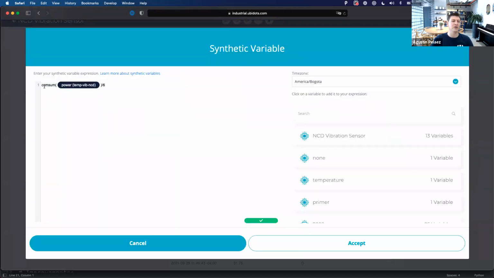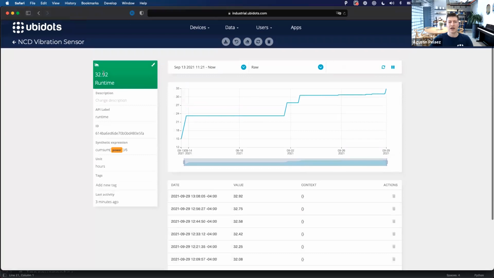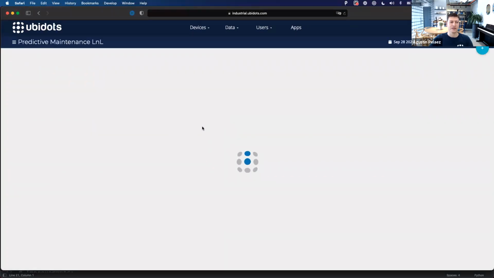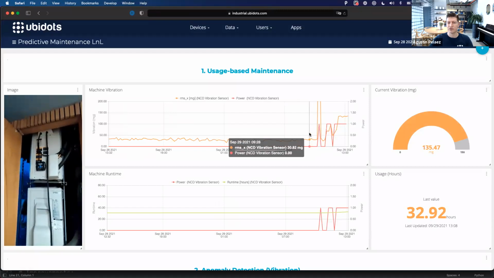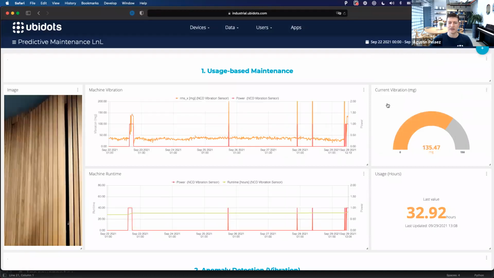It's also a synthetic variable where we use accumulated sum. And because this device is sending data every 10 minutes, it will send 6 readings per hour. So we divide by 6 in order to get the runtime in hours. And there you have it. If I go to my dashboard, we created a dashboard to see these graphs compared to each other. Let's go back on these 7 days.